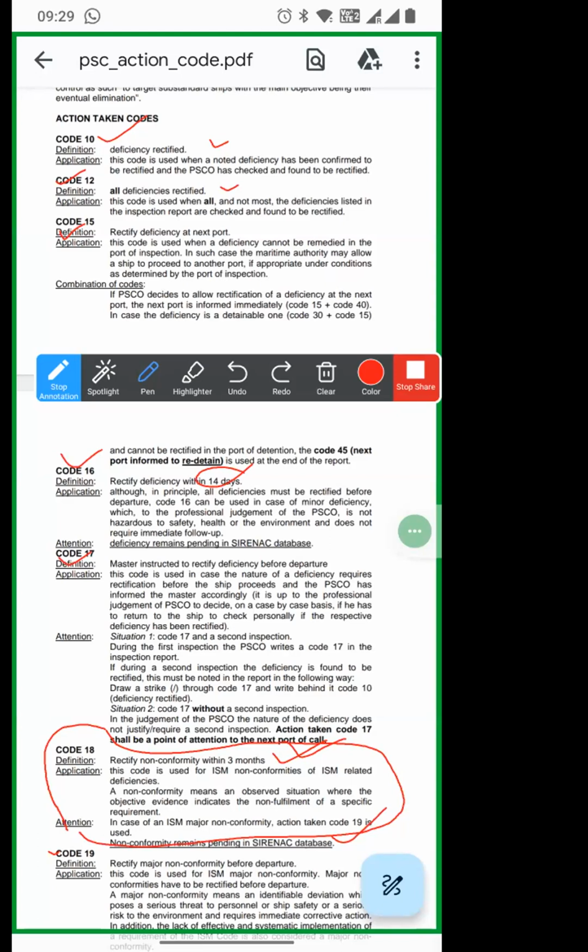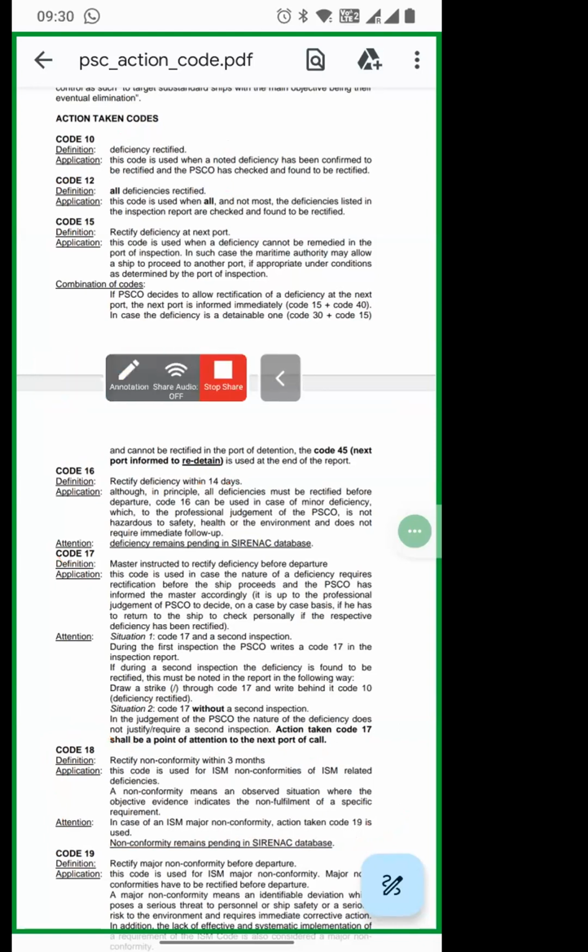And we all know that with a major non-conformity on, the vessels cannot sail. Correct ना? अगर मेजर नॉन कंफर्मिटी पीएससी इंस्पेक्शन रिपोर्ट में आपको मिला है, तो क्या उस मेजर नॉन कंफर्मिटी को ऑन करके पीएससी आपके वेसल्स को सेल करने देगा? No sir. You will have to either rectify that major non-conformity at the same port of call, or take measures to reduce that major non-conformity to non-conformity, get a time period and then sail. Okay. So did you guys get a little bit of an idea about these codes?